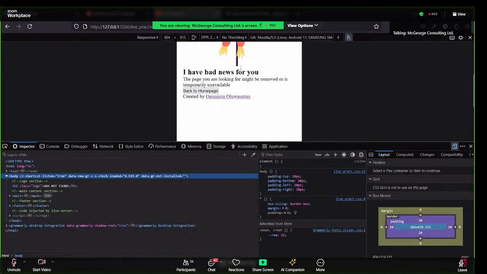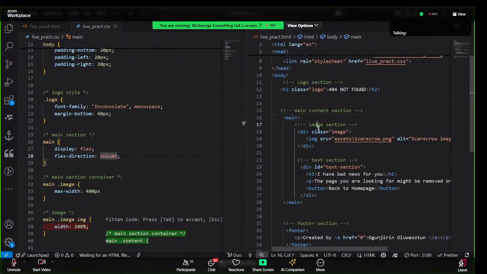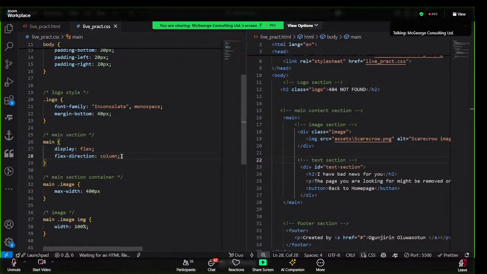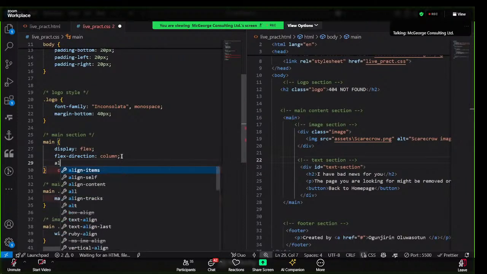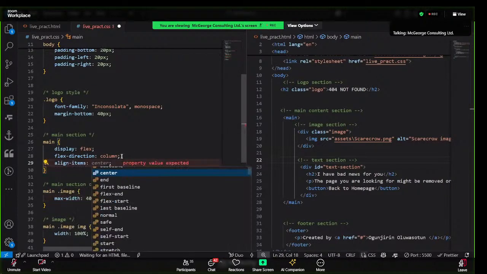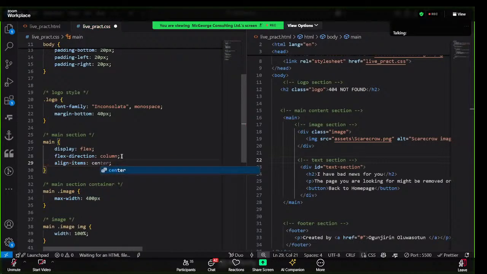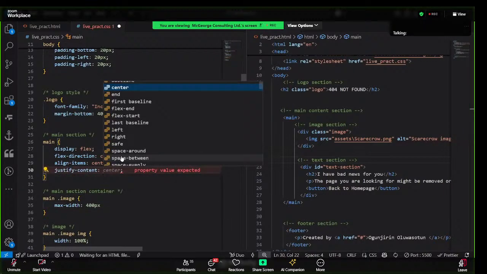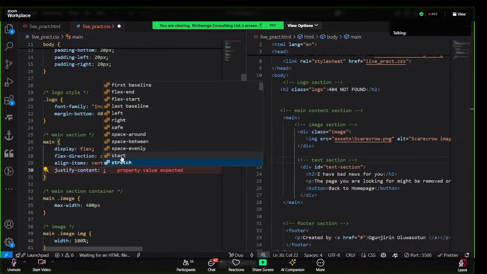All right. Then I need to apply a space. You know, we have two containers. If we go back to the code, this is the image section container and the text section container. So I need to apply a space in between them. So either I use align items to align the items centrally, okay, and then justify content. So I would like your feedback to see what I'm doing wrong, because I remember I mentioned it.